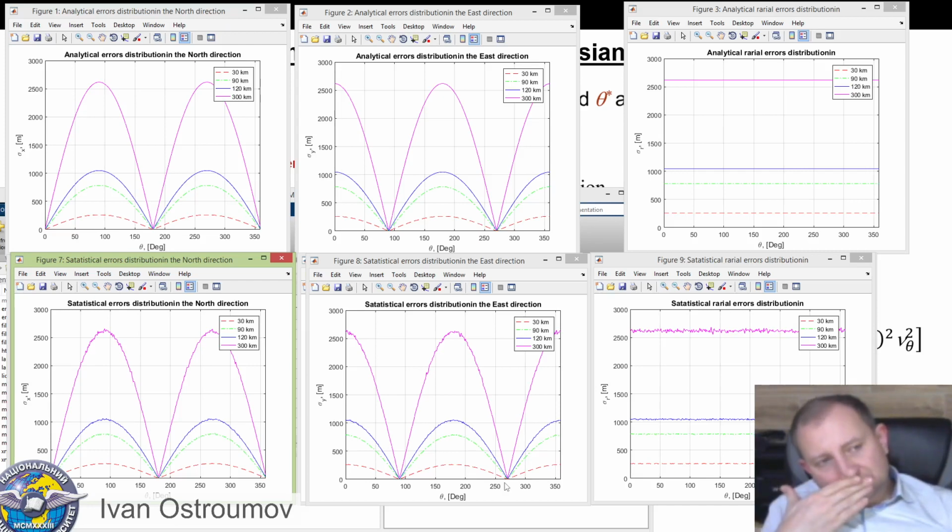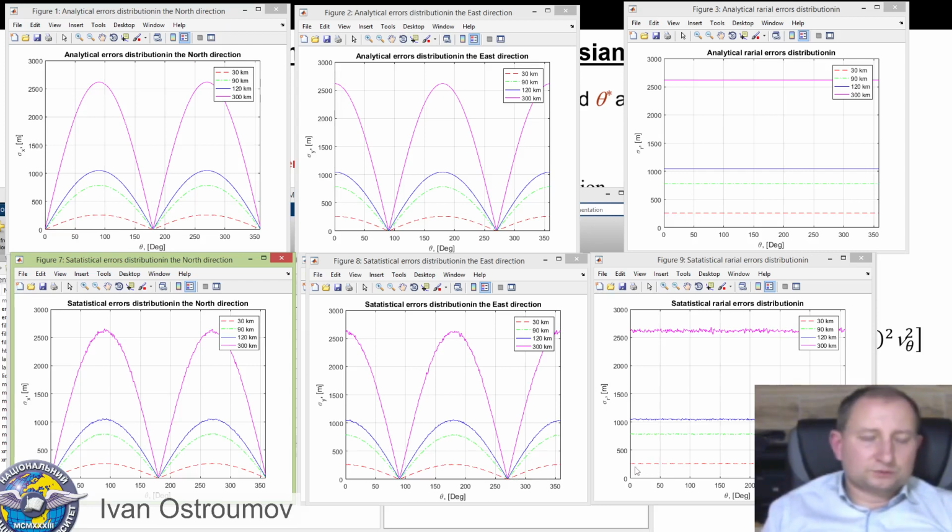Radial or total error will be different, and you will see that it will have the following results based on our input. However, I would like to tell you that we used quite large values, which means that for 30 kilometers we got 3 meters.